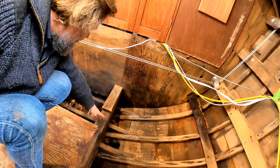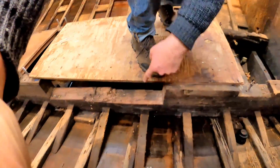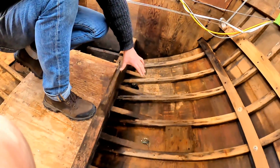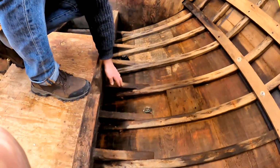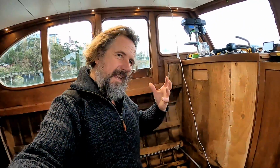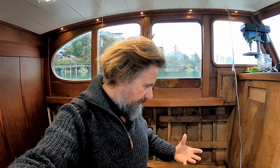The existing engine beds, as you all know, are completely destroyed, so they'll be coming out. I'm going to put new engine beds in 6x6 Douglas fir outside these. In other words, right down through here. There's enough flat surface left on the floors that they can sit in there. And the reason I'm going to do that is because the engine sits very low, even though the Beta Marine isn't as deep as the Perkins was. I need to be able to have it sitting as low as possible in relation to the engine beds.